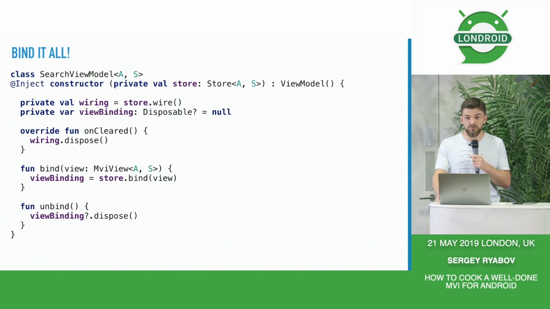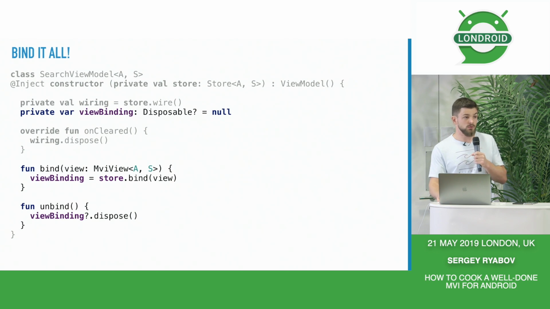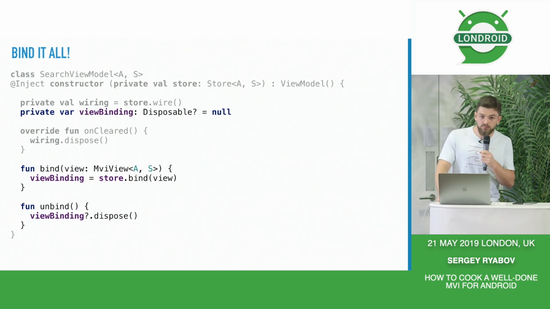I will show you an example of using view models because it's just that simple. We will get our constructed store with correct dependencies from dependency injection. At the time of creation of this view model, basically when we first open the screen, we will wire up the main circuit, the component itself, and we will dispose of this only in onCleared. So just when we really exit the screen, not rotate the activity. And in onPause and onResume, we will just bind and unbind our view. That's it. Very simple. Again, basically like 10 lines of code.